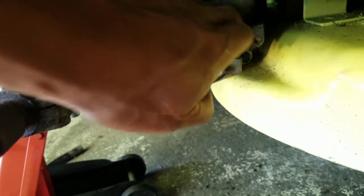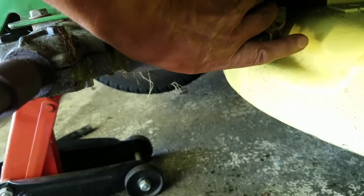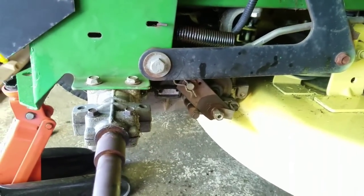So when I can move the disc with my hand slightly, and then when I apply the brake, I can't move it. So I'm thinking that works. So I'm going to put the wheel back on and give it a try.